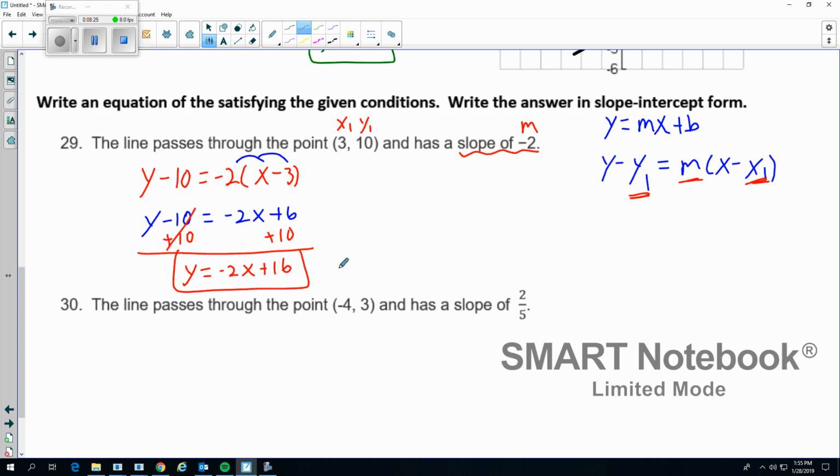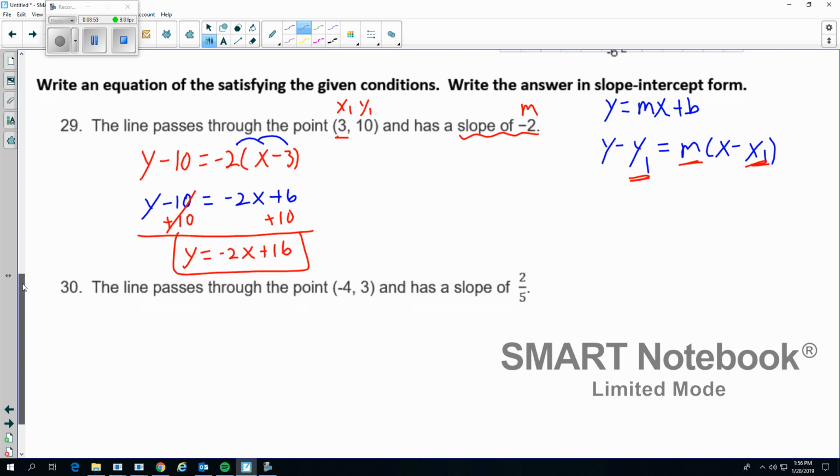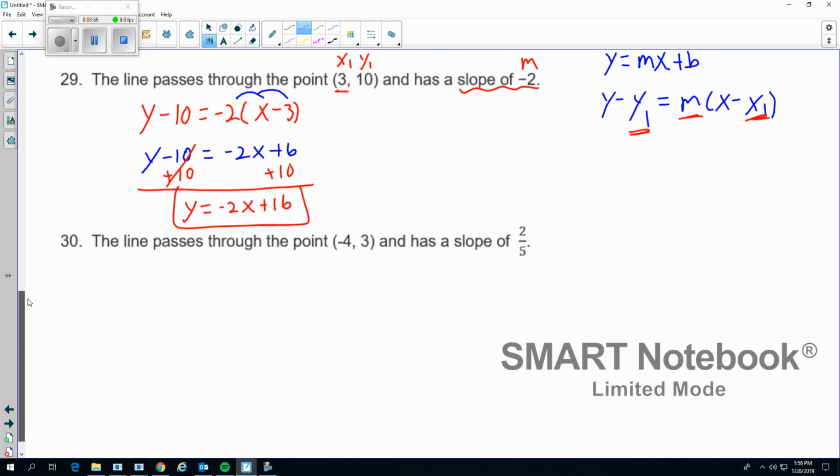And it's pretty easy to verify that this is correct because it does have a slope of negative 2. I can see it right there. And if I plug in 3 for x, that would give me negative 6. Negative 6 plus 16 does equal 10. So if I were to let x equal 3, I could see that y would equal 10 once I do the arithmetic. Okay, so like I said, that one's actually considered to be an easier one. Okay, so we'll go ahead and try a couple more where maybe they're a little bit more challenging.